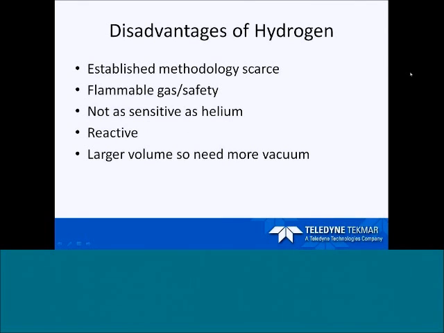The disadvantages of hydrogen. Unfortunately, since it hasn't been used as much as helium, there aren't as many established methods for it. It is also a flammable gas, so safety has to be a concern for you. It is not as sensitive as helium. There's about a 40% loss of sensitivity, so it's not as good for trace analysis.